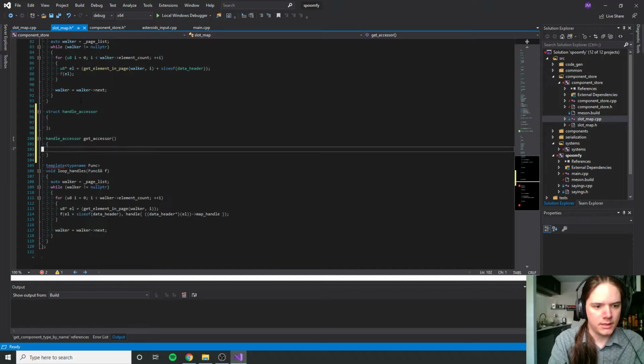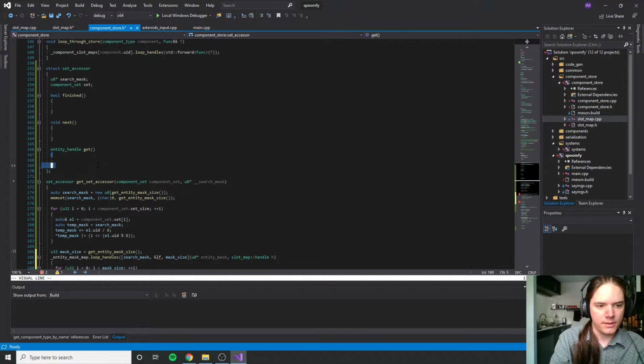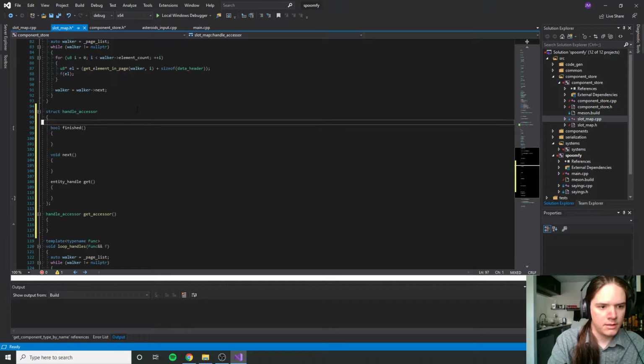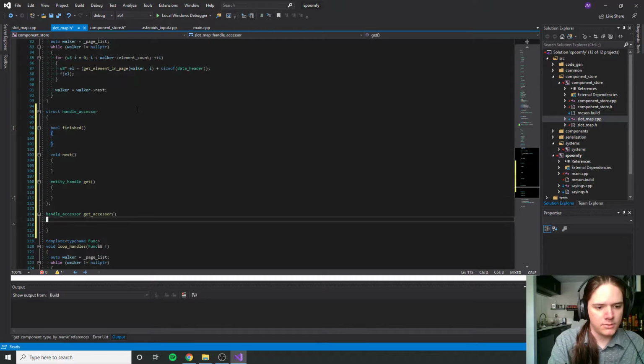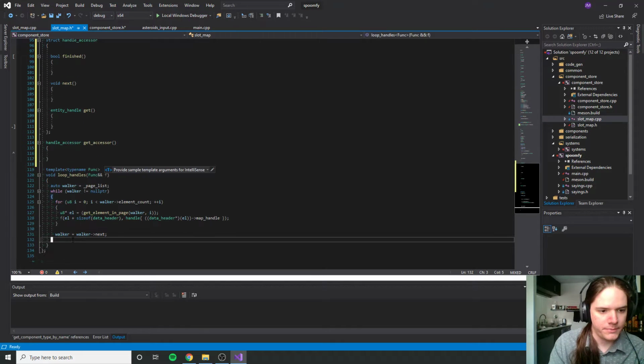I don't think there's any information here. We are going to want the same sort of interface, I believe. Let's see. I think this one's going to be very easy to iterate over though.